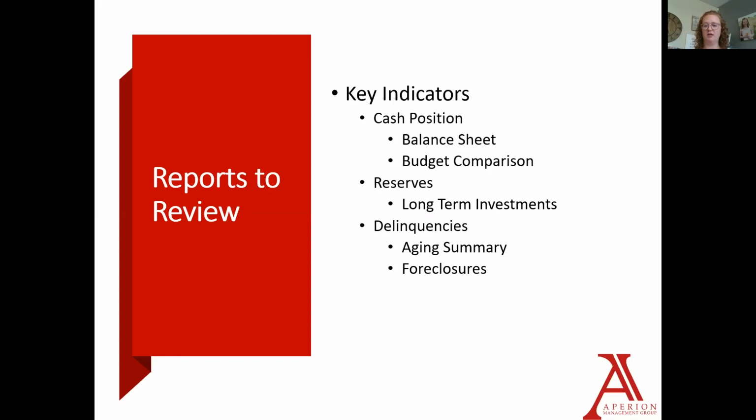There certainly is some concern in the industry that given the level of unemployment this is going to change, that we are going to start to see an increase in aging AR and potentially some foreclosures. There's certainly some news around defaults and banks setting themselves up for some potential losses. So this is something we're paying close attention to, but as a board member, if you look at nothing else, look at your balance sheet, your budget comparison, and take a look at your aging AR and understand that month to month, if it's growing or shrinking or where you're at within the projections that you have set out as a board.